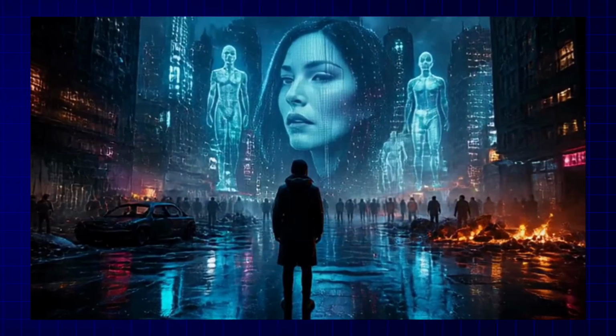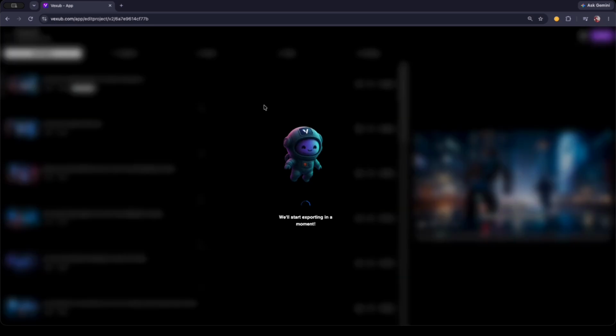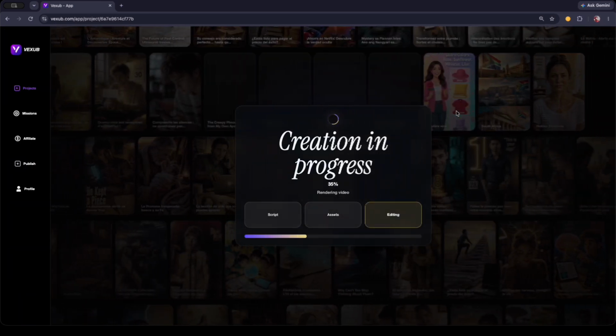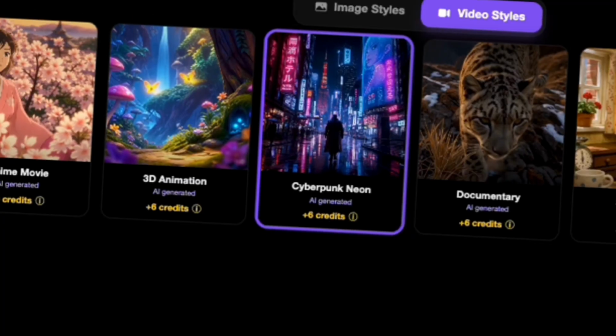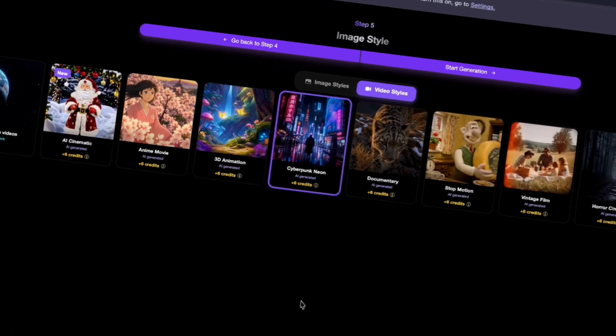The other thing worth mentioning, the transitions between clips stayed smooth even with the heavier visual effects going on, which isn't always a given with stylized footage, and subtitle readability held up fine against the busier background, which matters a lot for retention on shorts. If your channel lives anywhere near tech, AI, gaming, or futuristic content, I would genuinely put this at the top of your list to test next. It's one of those features where the video basically sells itself the moment someone sees the thumbnail.